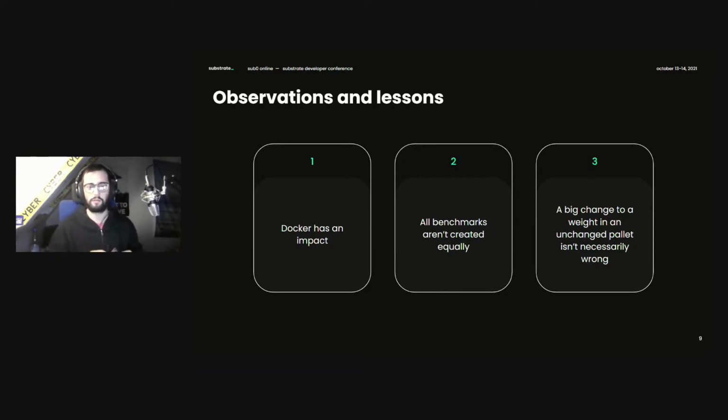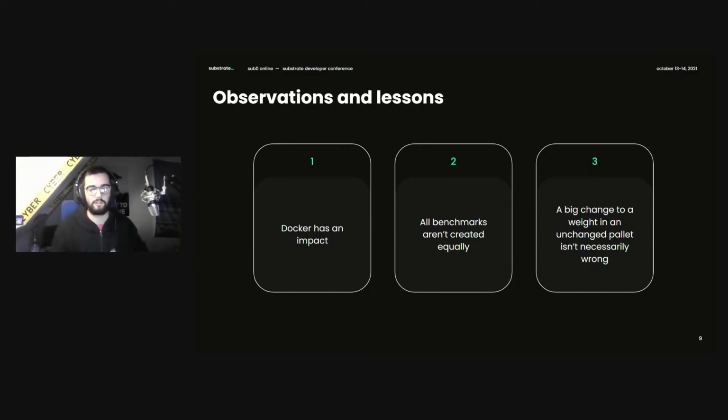And finally, I mentioned that what gets spat out at the end of the benchmarking process is a big Git diff. We're currently working to develop a tool that will go through all of these updated weights and determine, oh, this is twice the weight it used to be. Why is this? And things like that. But currently, it's kind of a manual process. We know what code's changed where, and we can somewhat intuit whether that would change a given weight. That being said, there can be base changes, for instance, to FRAME or something like that, that could cause weight changes to pallets that have otherwise not been changed.